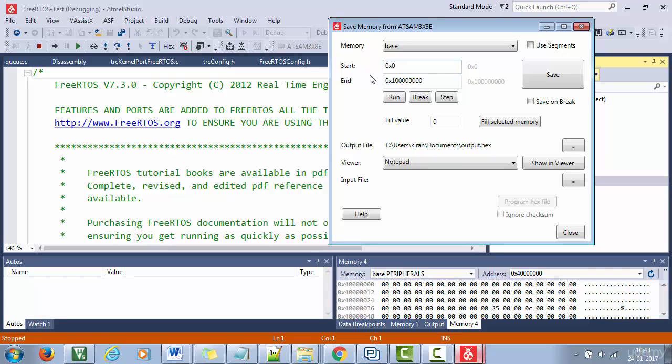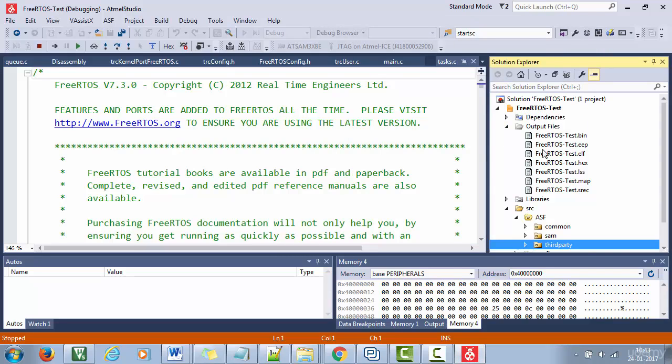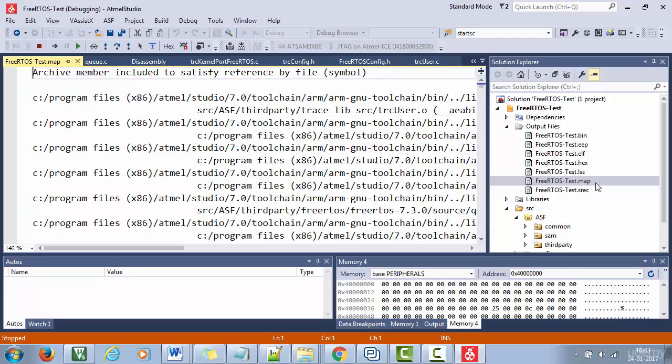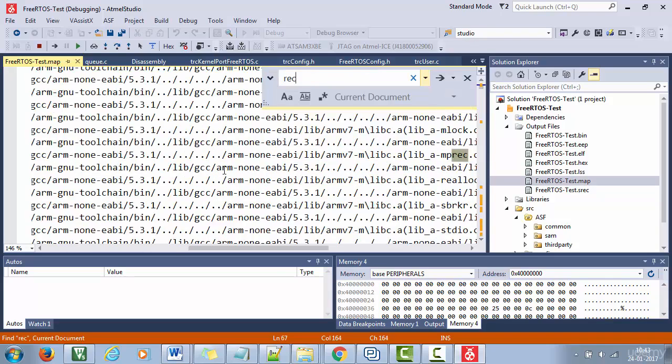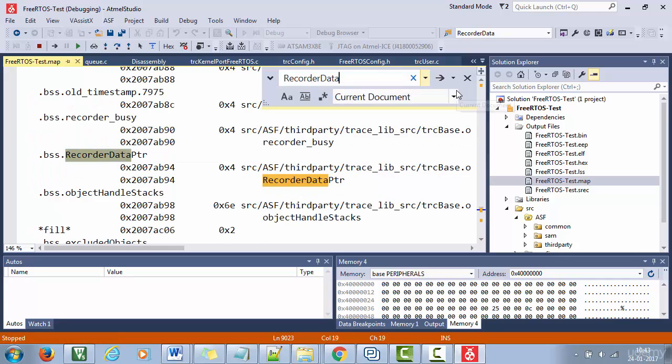For that you have to go into the output files which are generated during your compilation. In that you have to open the map file, FreeRTOS test map. Here search for the word recorder. So that is this recorder data.